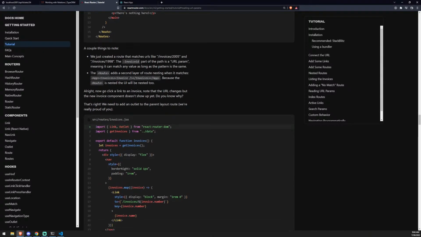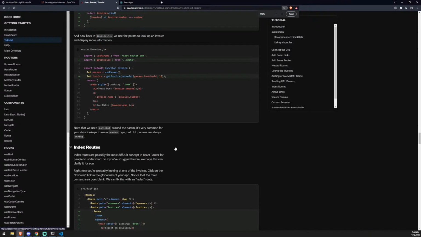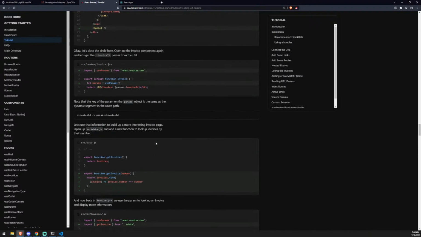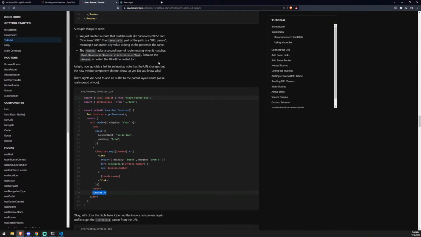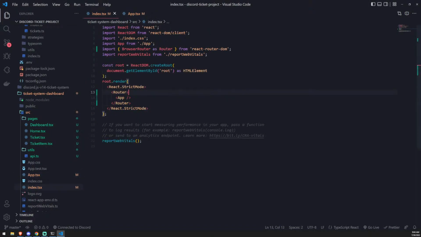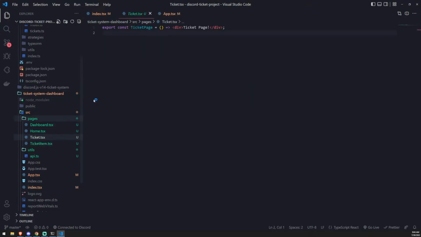Oh, I guess we gotta add an outlet. So I guess we gotta add the outlet inside the ticket page over here. So let's do that, I guess.